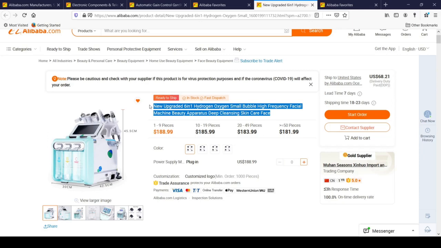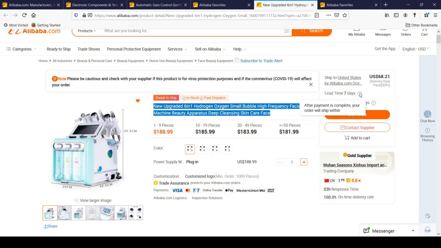So the first thing that you should try and check is the lead time. And what is the lead time? The lead time is, after you make your payment, how long before the order ships out? Because not all of these products that you find on Alibaba are ready to ship out immediately. Some of these products have a lead time. So you need to really be sure that you know how long it will take for the supplier to ship it out once you pay.